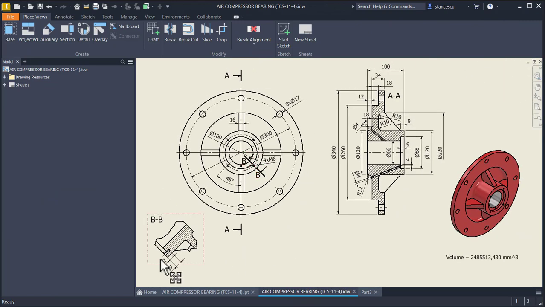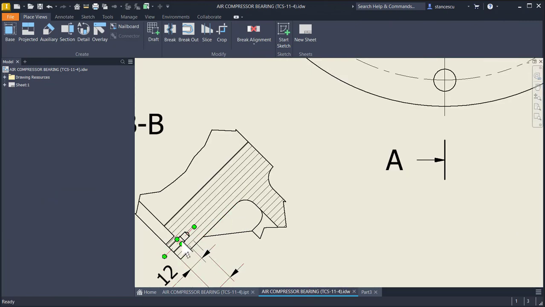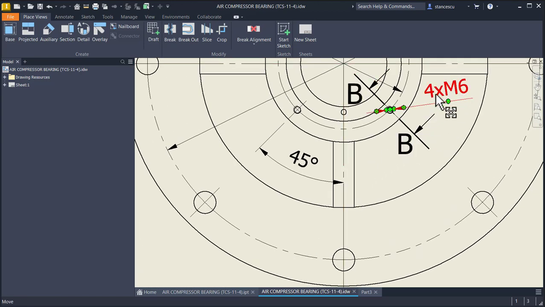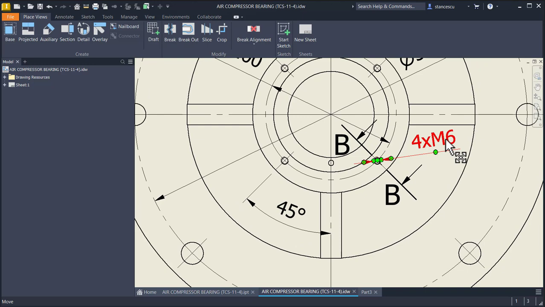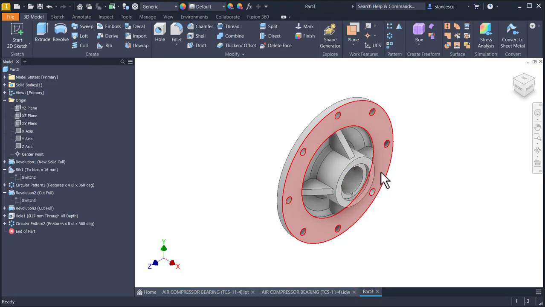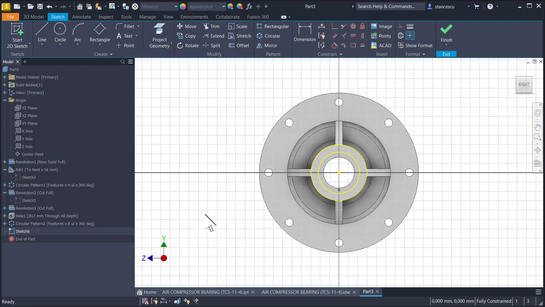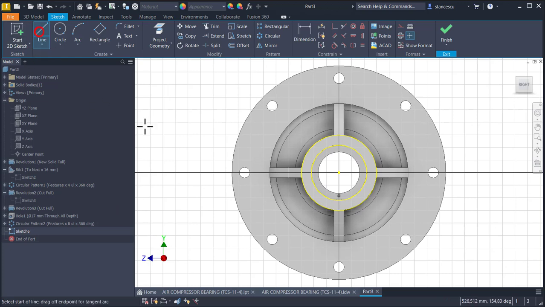Other holes are these ones, 4 on metric 6 at 45 degrees. Let's do this. The face is here. We draw a line from the center to somewhere.